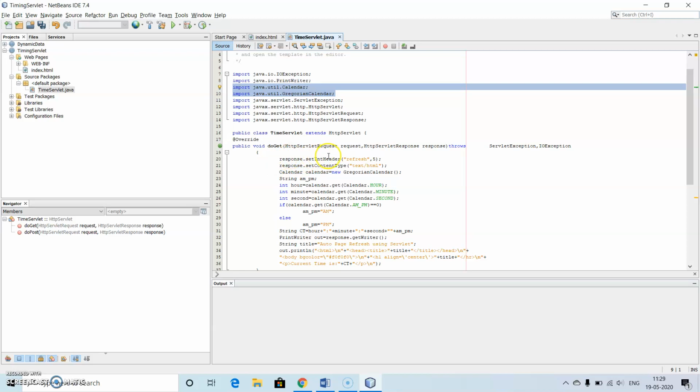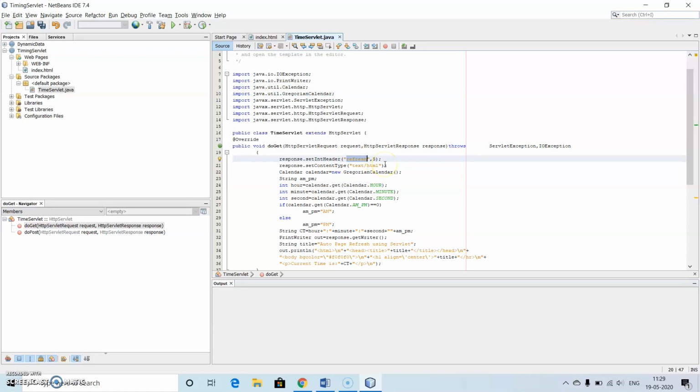One header is called refresh, which refreshes the page at the rate of 5 seconds, so every 5 seconds we get a refresh. Next we use response.setContentType, which sets the content of the output page to text or HTML. Then we use the Calendar, which is GregorianCalendar, or we can just use Calendar also.